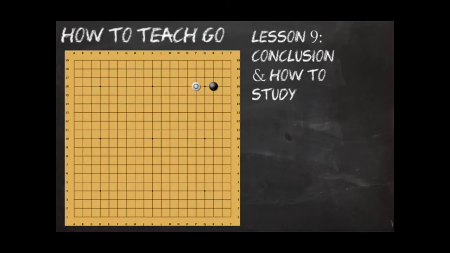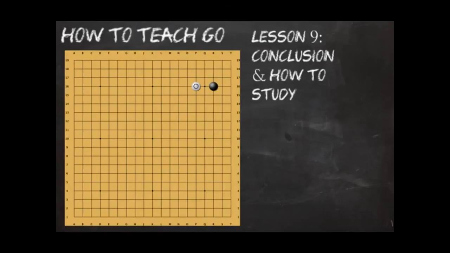The direction is more important in josekis than the joseki itself. But understanding the joseki and what it does and how it's used in that position is also very important. But it's more important to play joseki correctly than it is to memorize the exact variation. All right, so anyway, that's about josekis. Then we get into Go problems.